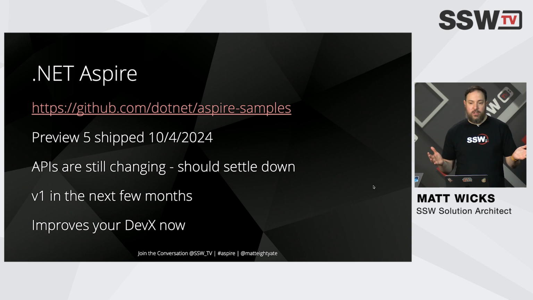But I think the short and long of it is it improves your developer experience now because it's that local dev story. If you're deploying more than one thing, like a web app and a database, there's gains to be made because eventually you're going to add more services, more databases, more stuff. So those are great to consider. I always like to think about that F5 experience.